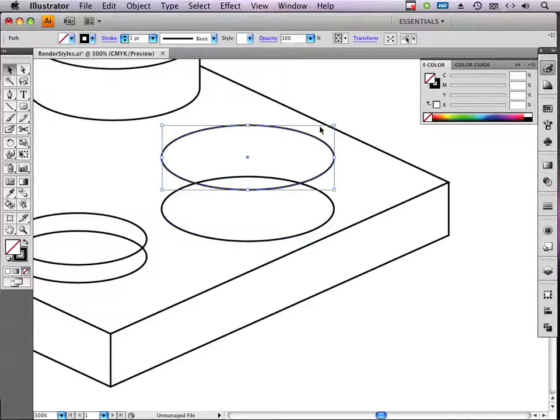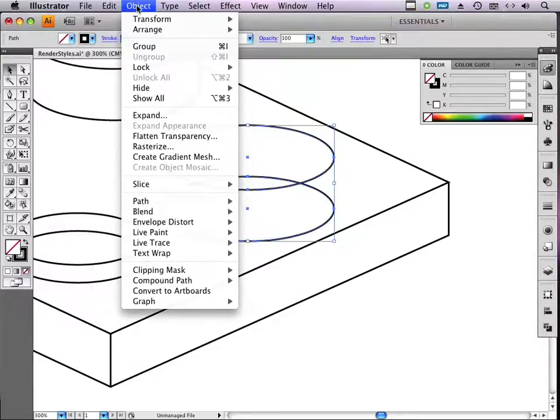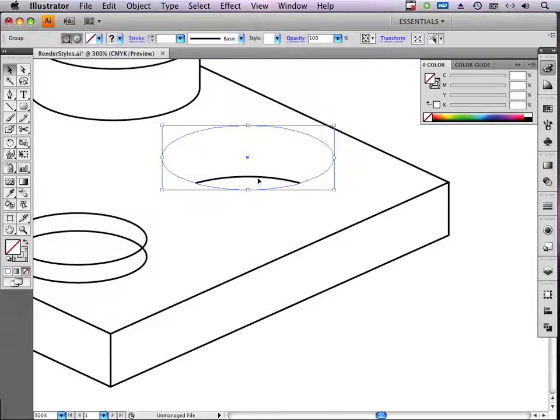this time to select this one and bring it forward, and then clone it. Okay, so we'll use the action that I've created to clone it, and I'm going to hide it as well. And now I'm going to select the two of them, and I'm going to Object, Clipping Mask, Make, and that gives me my inner path, but as a factor of the way the clipping path works, we lose any attributes that the clipping path itself had. We don't have any fill, we don't have any color.